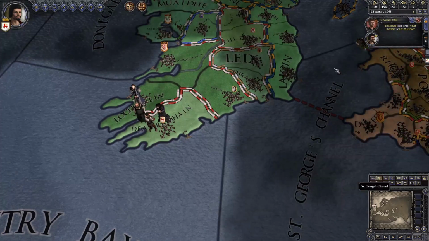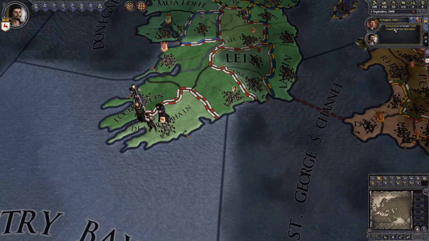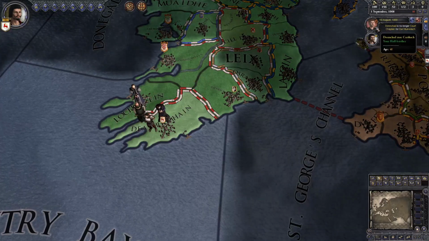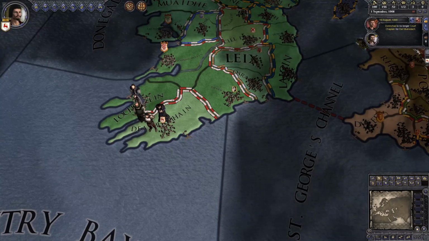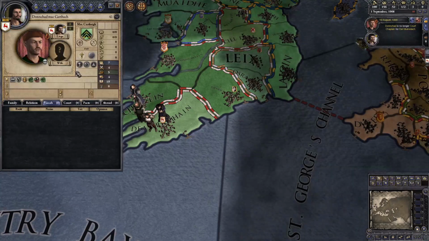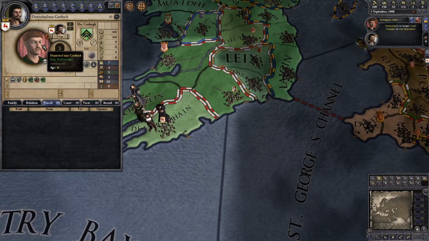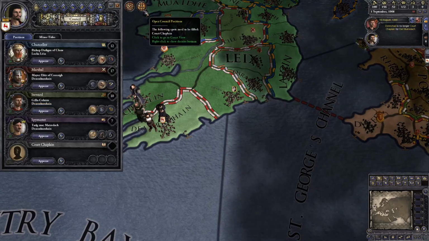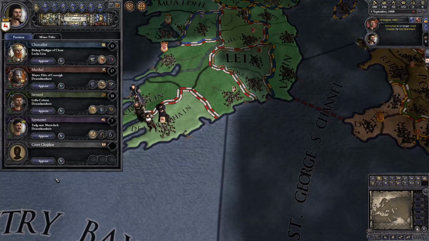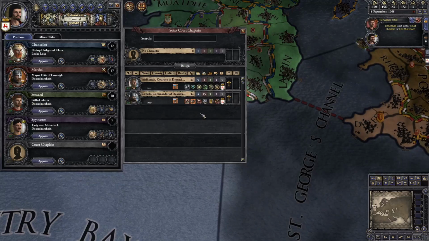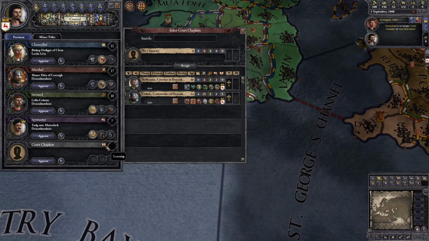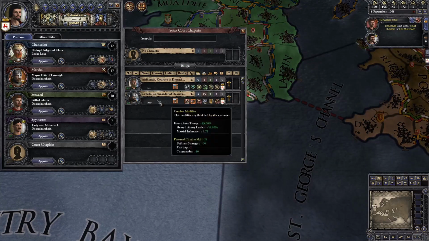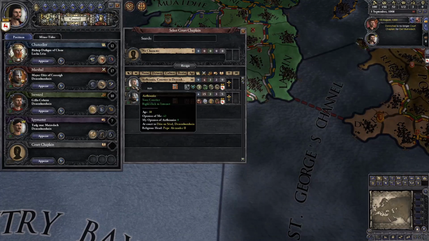So here we go. So my half brother is no longer court chaplain for the Earl, so that's me. I'm not really sure why. I'm not sure what he's decided to do. So that means I've got a council position, and why my brother's gone is beyond me. And learning is a primary trait here. That's what we want, is learning. And out of the two of them is this dude here.